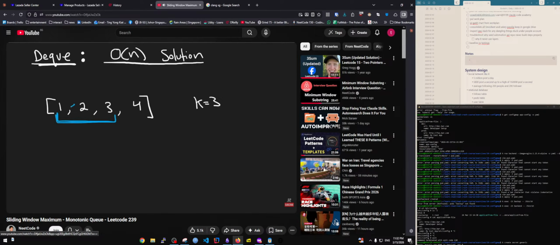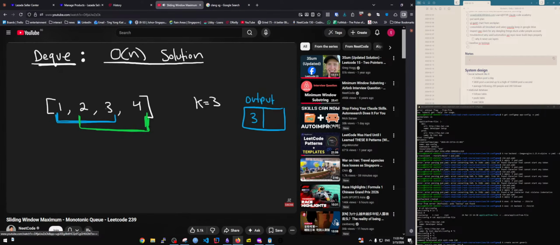We see that 2 is greater than 1, and 3 is greater than 2. So we scan through every element: 1 is not the max, 2 is not the max, 3 is the max. So in our output, for the first value, we're going to put a 3. Now we shift our window to the next position.